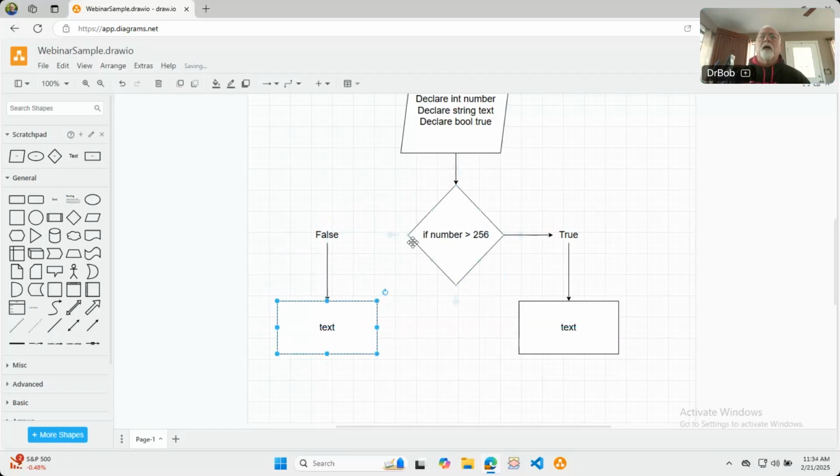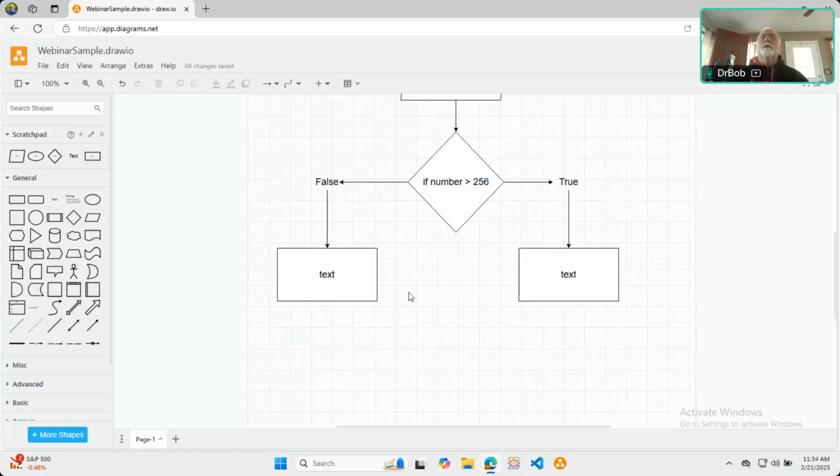That's all nice and lined. I don't know why that's doing that. It's not what I wanted. Oh, it's there anyway. Okay, there's our text for true.